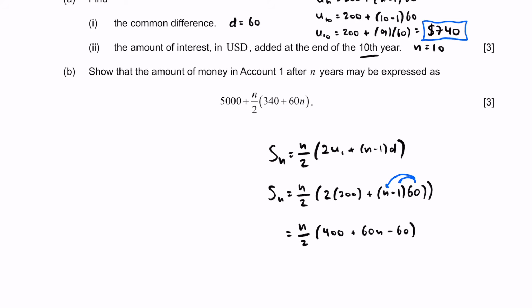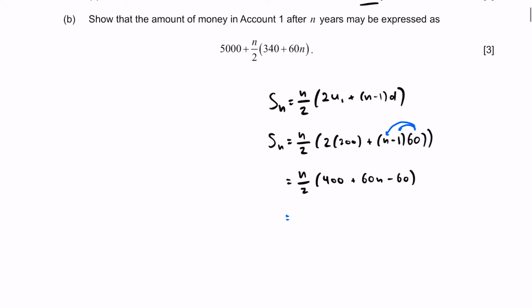Just to reiterate, I think I mentioned this in another video, but if you have something like 60 times n minus 1 or n minus 1 times 60, they're the same thing. Most often, we distribute with the number out in front, but it means the exact same thing. When we multiply, the order doesn't matter. A times b is equal to b times a. So let's keep going here. I think we can clean this part up, and then we'll get this form generally.